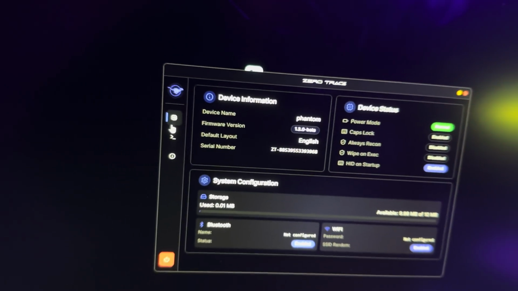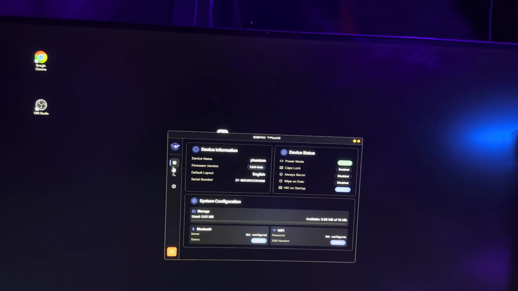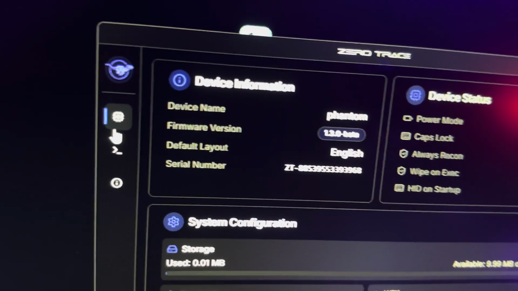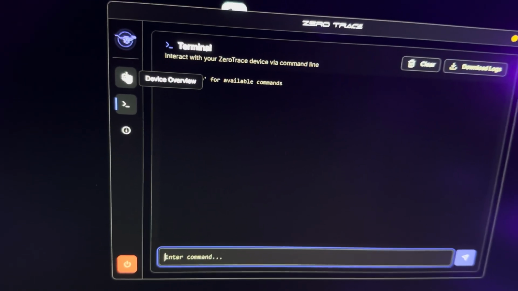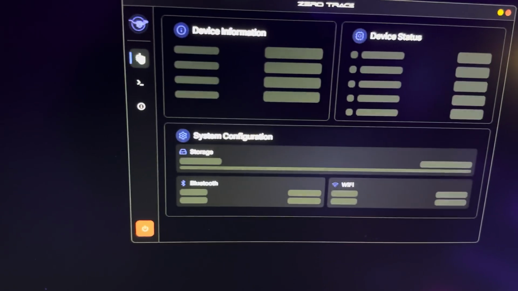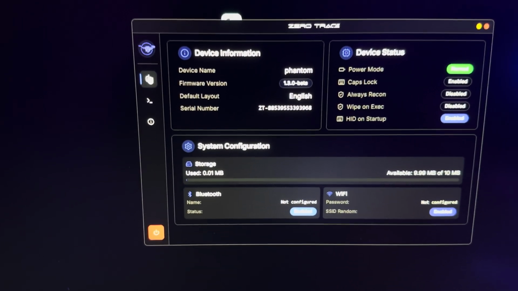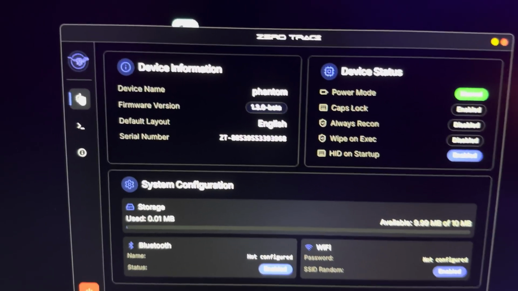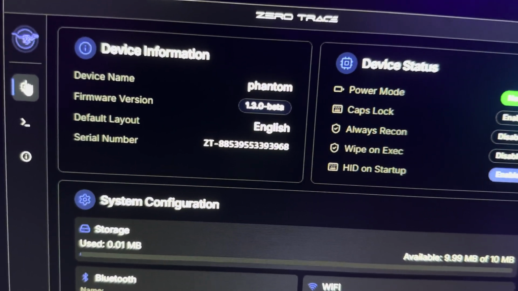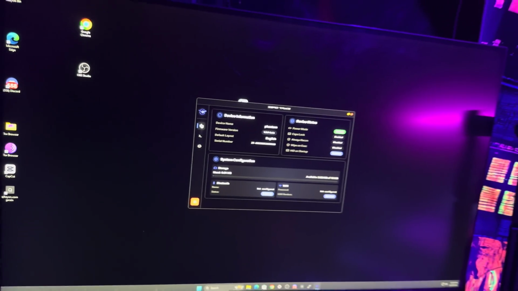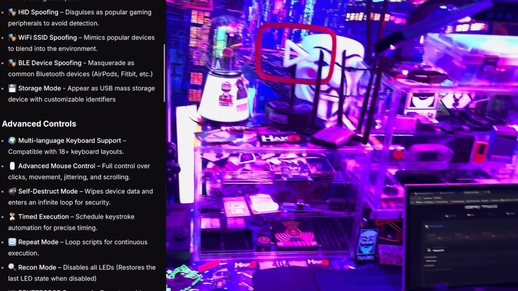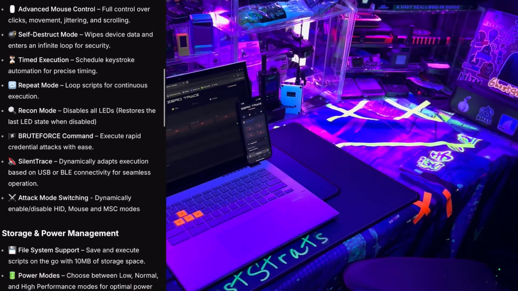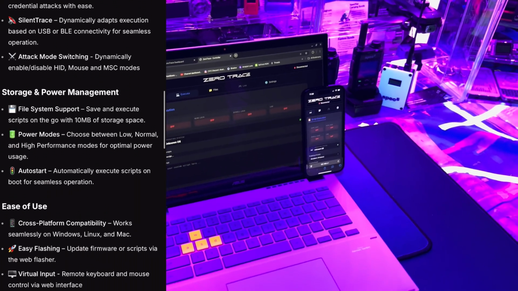It's fantastic. When I had to update my license because I had an older model, your guys are not going to have to do this, but I used the application. And with a couple commands I put in the terminal, I was able to update my license. Having that kind of connection and that kind of control is really cool when it comes to these devices. I'm sure they have a lot of information in the Discord on how to do stuff, special things to tweak it, but this device really has it all. And I really do like it for under $40. You can get this device, that's including shipping, and it's super easy. You've got the web interface, the desktop application, the dashboard, and a really good community in the Discord now. This device has a lot of cool things.